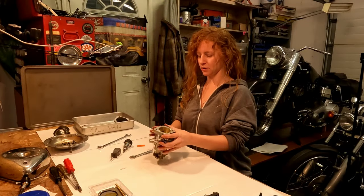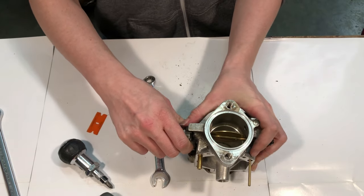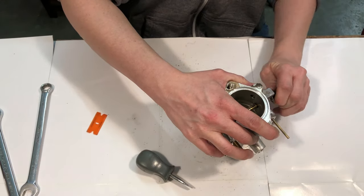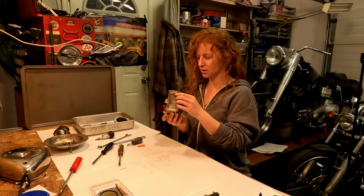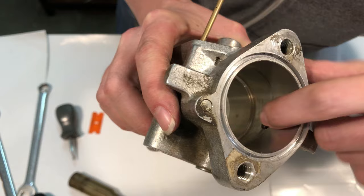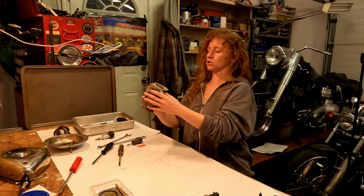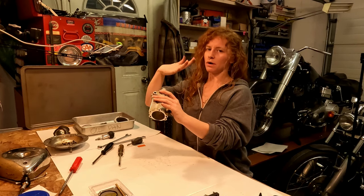You want to keep the throttle arm on so that you can actually turn your throttle shaft inside and pull your butterfly valve out. Just a bit of a wiggle — that spring is out — and now it just slides off. When you have it open like this, you want to check where the valve is constantly rubbing when it opens and closes, making sure there's no wear. What they really want you looking for is making sure the aluminum hasn't been worn away — you don't want any kind of dip worn into the aluminum from the valve rubbing on it.